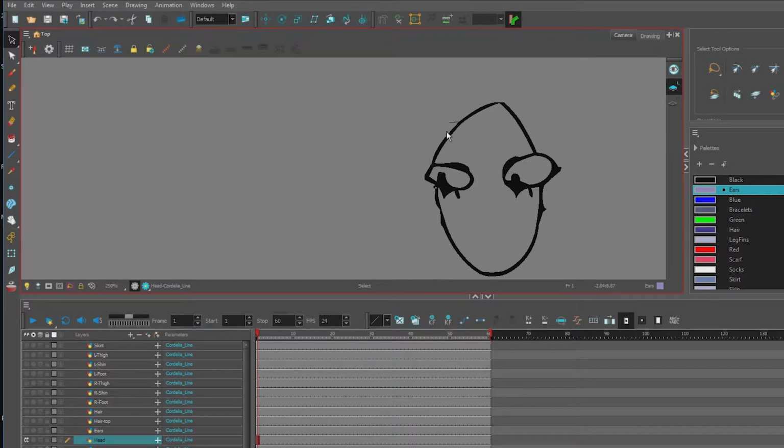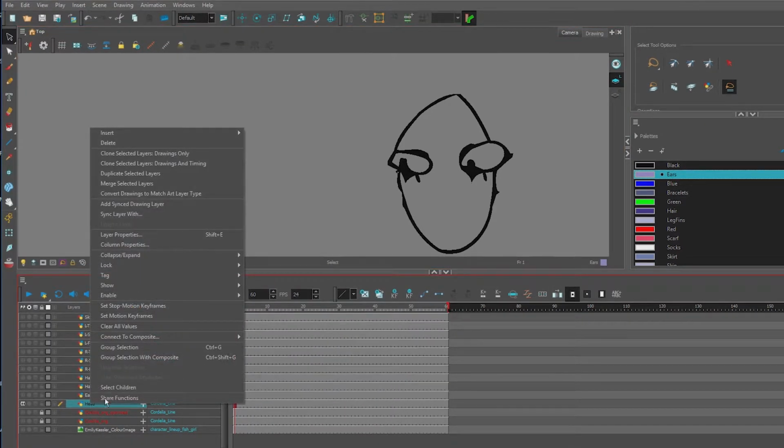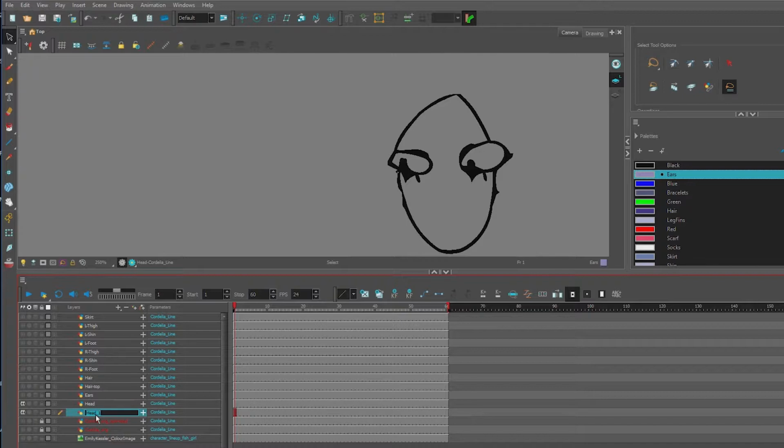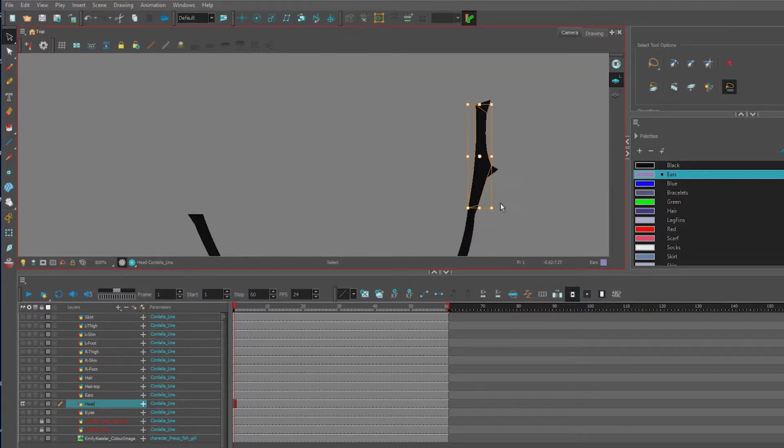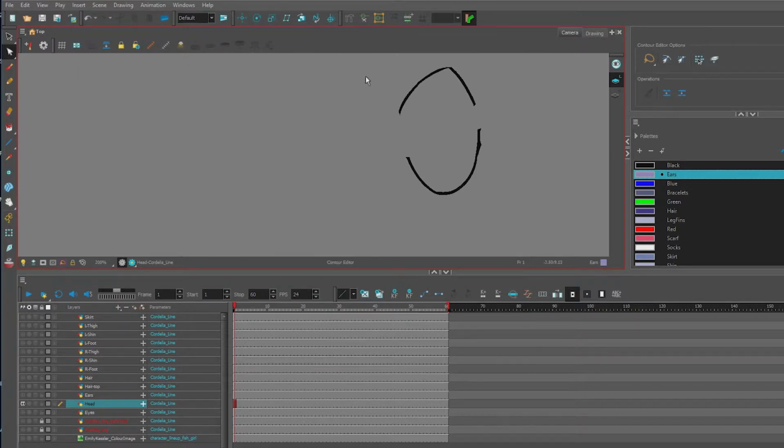Okay, so now that I got as close as I can to having the head layer, I'm going to duplicate the head layer and make one version the eyes and one version the head. So let's work on that head layer. So I'm going to get rid of the eyes. This is really messy here, so I'm going to actually just delete that. And this is going to leave some gaps. So again, I'm going to attach these gaps, and I'm actually going to make this head just a little bit bigger. So let's do just that.